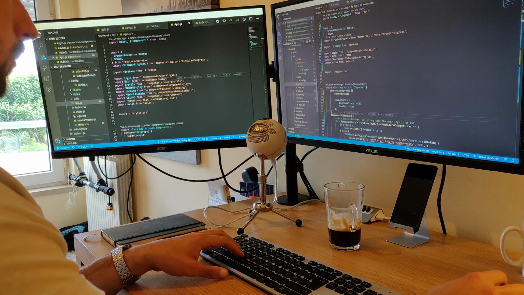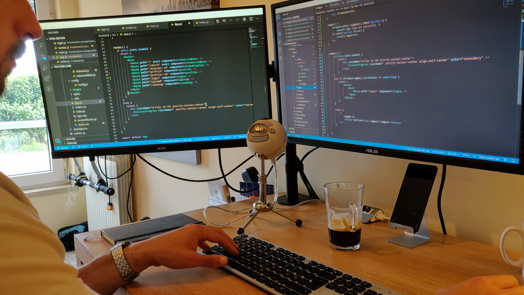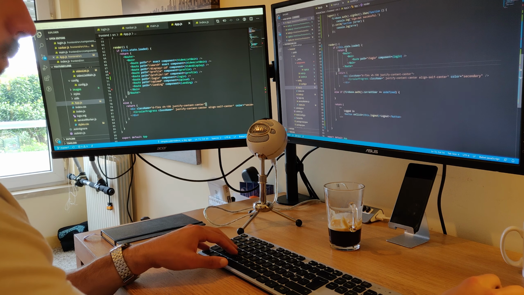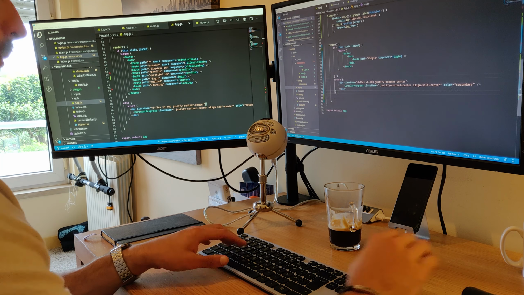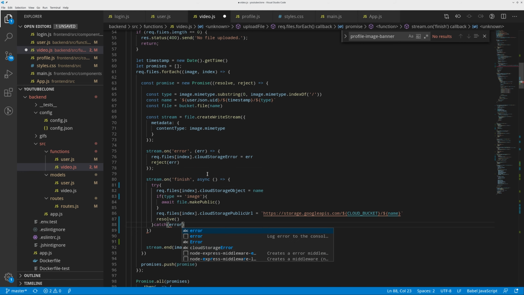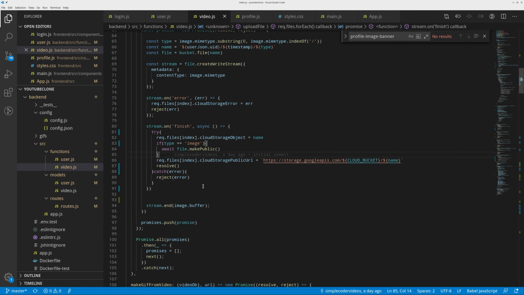One easier thing that you could do is just upload directly from the front end to the bucket, obviously, but that takes away some of our control over the videos. So I believe having a middleware like this is the way to go. But it took a lot of time to implement, a lot more than I thought it would take.